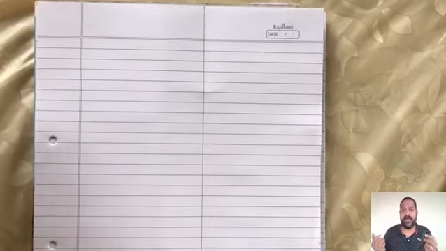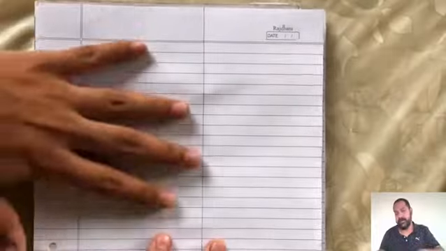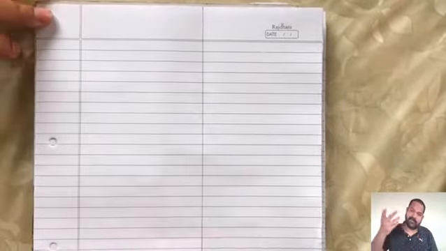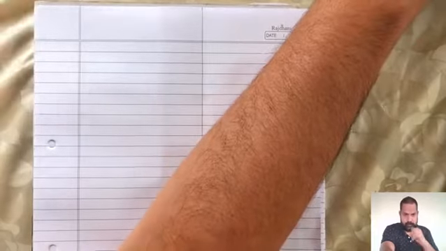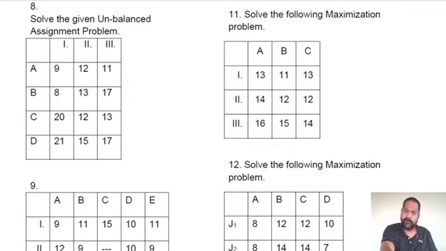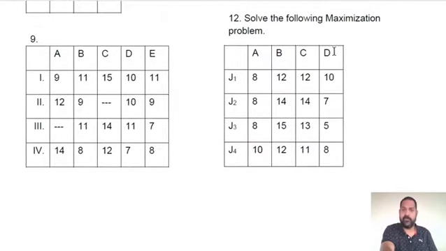The only difference is that in the minimization, we were getting minimum. In the maximization, we will get maximum, which also I have shown you with proper practical and real examples. Let's come back to questions. I think we stopped somewhere at question number 10. Is that correct? No, we stopped at question number 11. Sorry. So question number 11 we finished, which was the first maximization question. Let's come to question number 12.